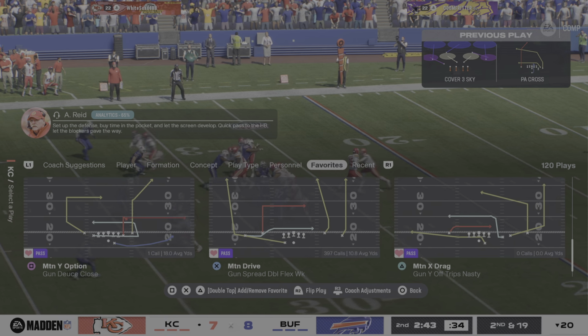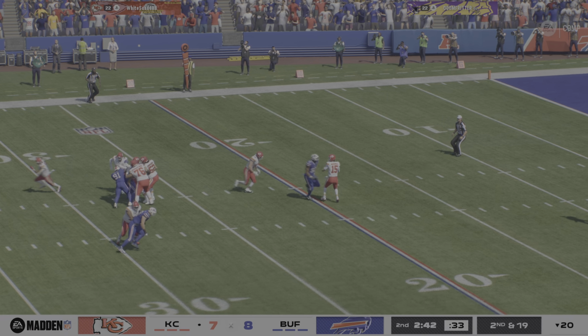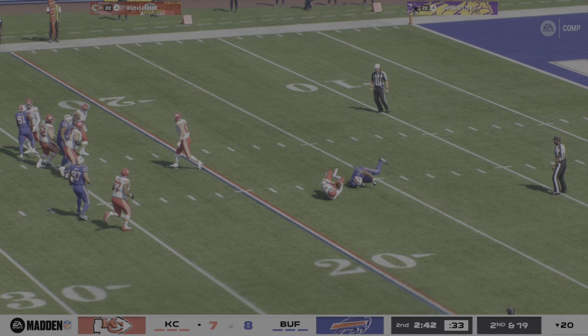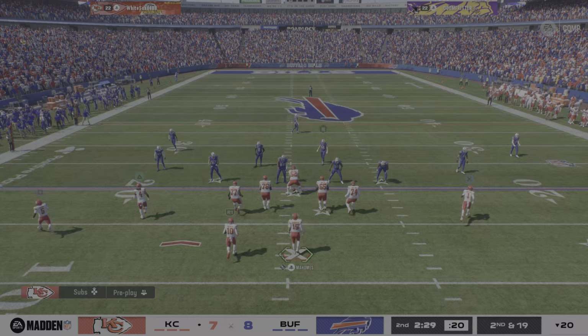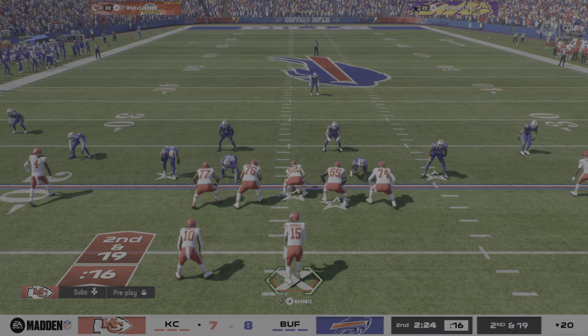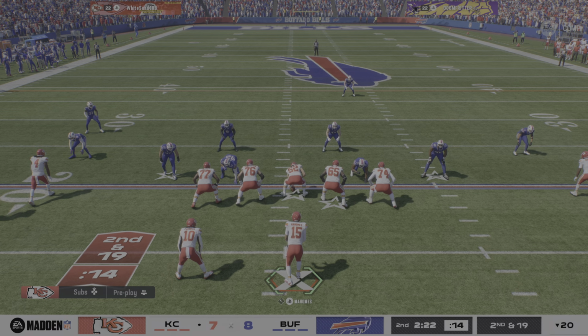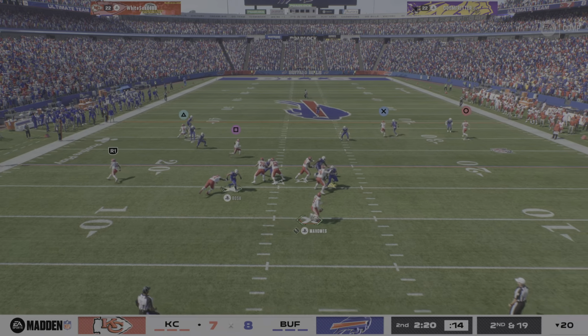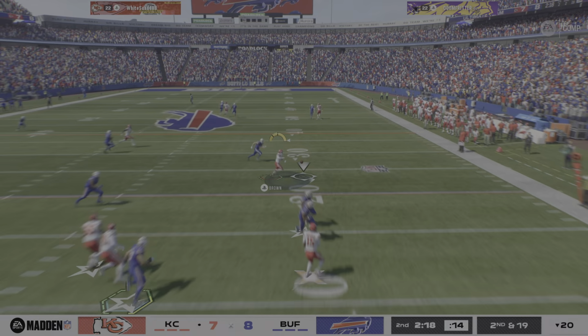Defensively on the previous play, they gave up a pretty good chunk of yardage, but right there, they got a good portion of it right back. And if we just flip it around from the offensive perspective, took a nice step forward, and how about a couple of leaps backwards after that play? They've got to figure out a big call coming up here to try and gain that yardage back.